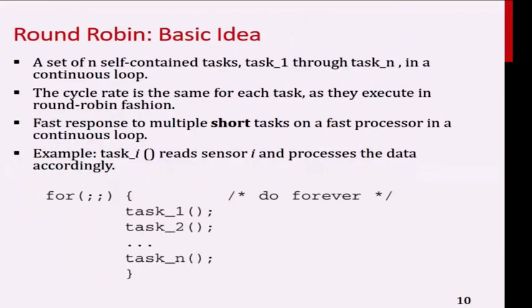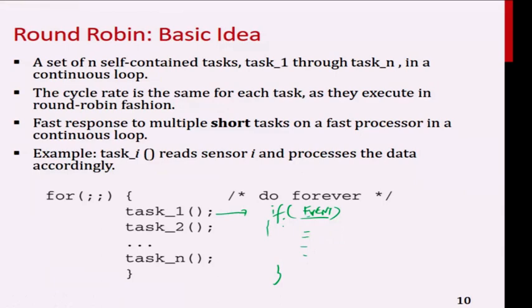Okay, so let's come to the next possible option, which is your round robin. Round robin is again an extension of the previous one. So this task one is basically that whole infinite for loop that we saw just now. Inside this, you're basically trying to check if something happened here, the event trigger, and then you do something. So you continuously try to check for different events.